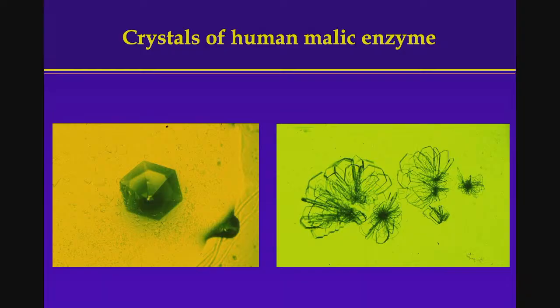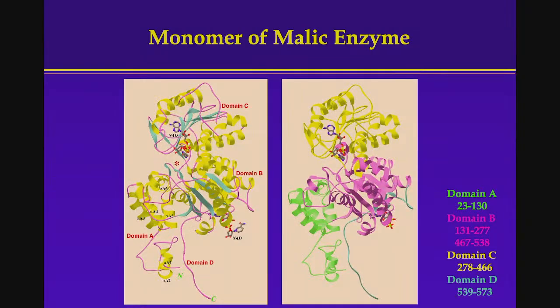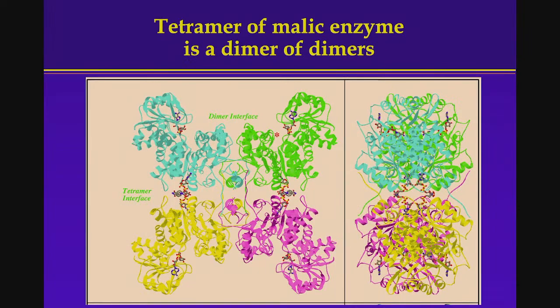So when you shine X-rays onto this crystal, it does not do well. Even though it looks beautiful by eye, we throw it out because we know these don't do well. We don't use it. And it's one of these petals that we use for our structural studies. So essentially using that petal, we can determine the structure of this protein, which happens to be called metallic enzyme, doesn't really matter. This is how it looks.